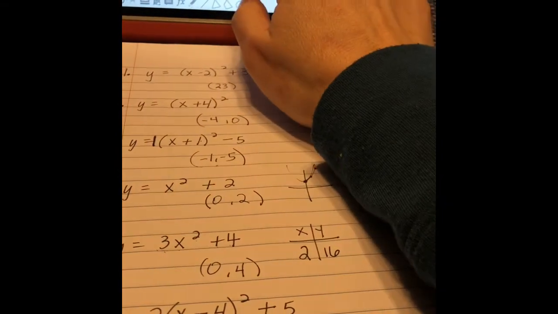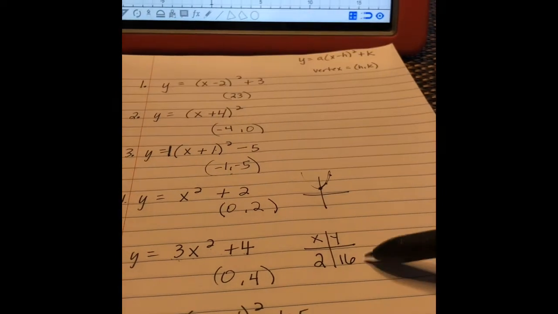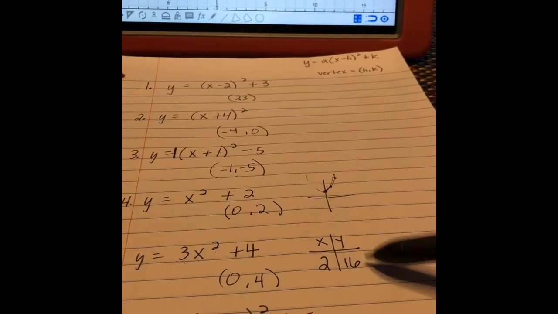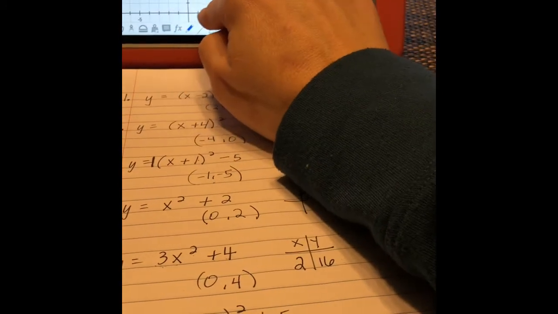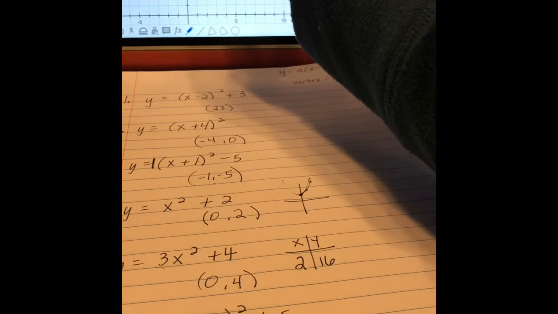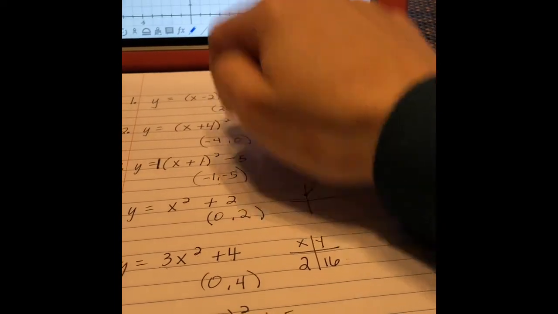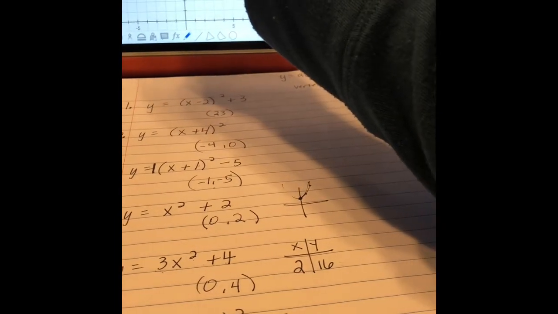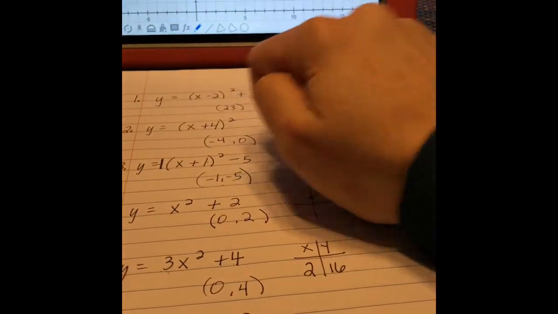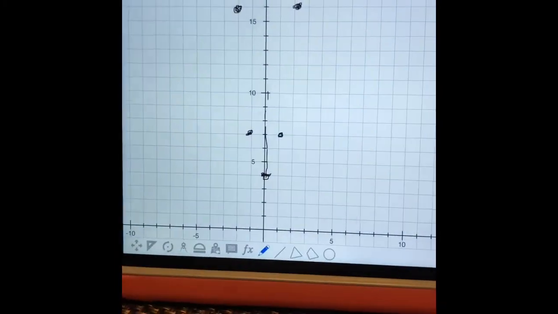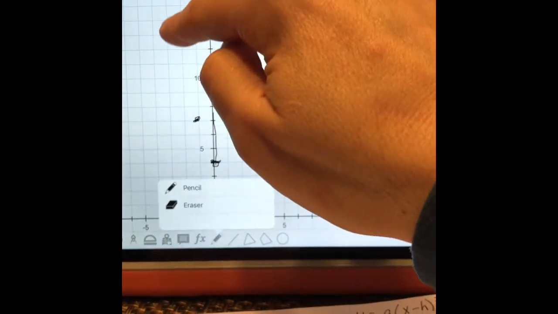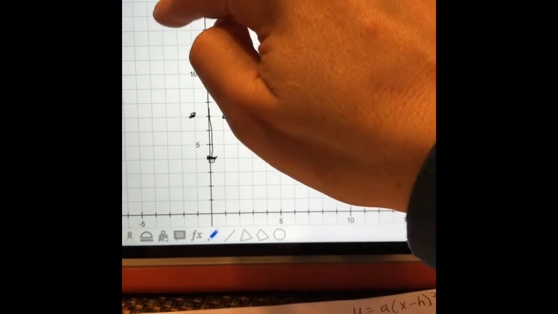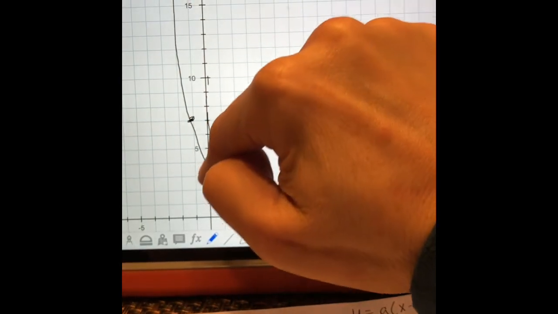So I'm going to move to my graph here. Now, this is an ordered pair. It's not like from the vertex, it's an actual ordered pair. So we go over 2 and up 16, and that's that point. Axis of symmetry is the y-axis, so it's equally spaced on the other side. So again, you can see this is really a skinny parabola. I'm going to try to sketch it.